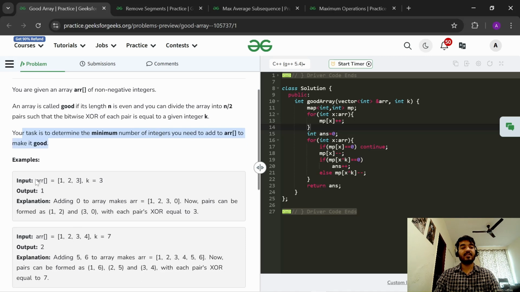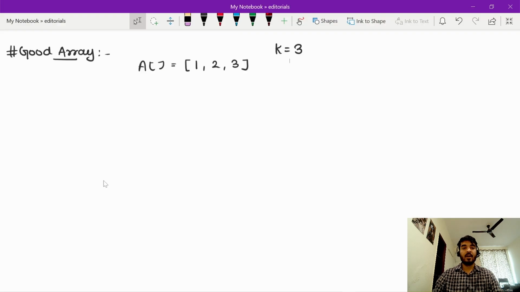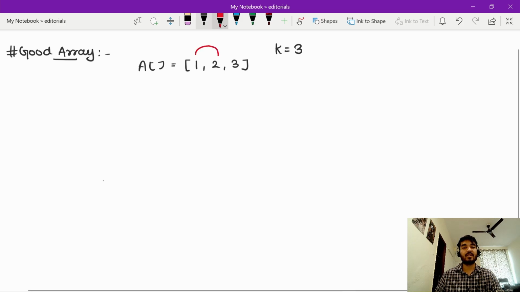So let's just discuss this first sample input. Here the initial length of the array is 3 and the value of k is also 3. Let's call this array A, with 3 elements 1, 2 and 3, and k is equal to 3. I can form a pair of these two elements, because 1 XOR 2 is equal to 3, or I can say it is equal to k.